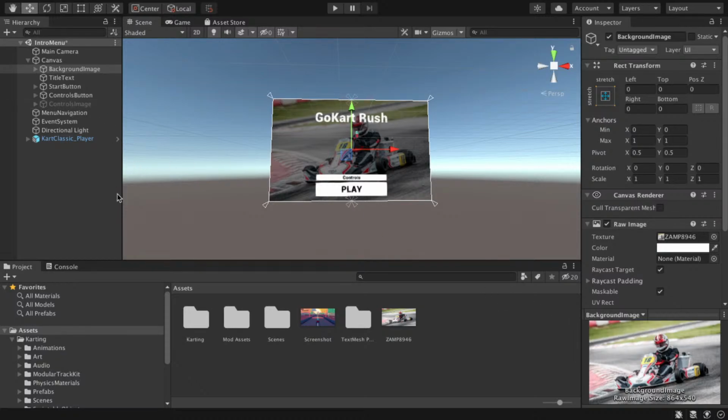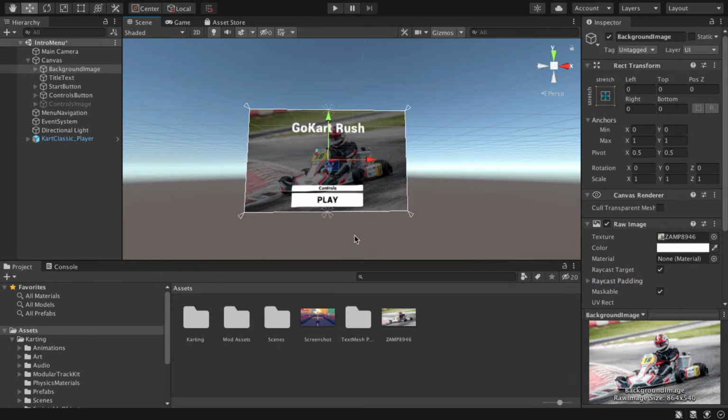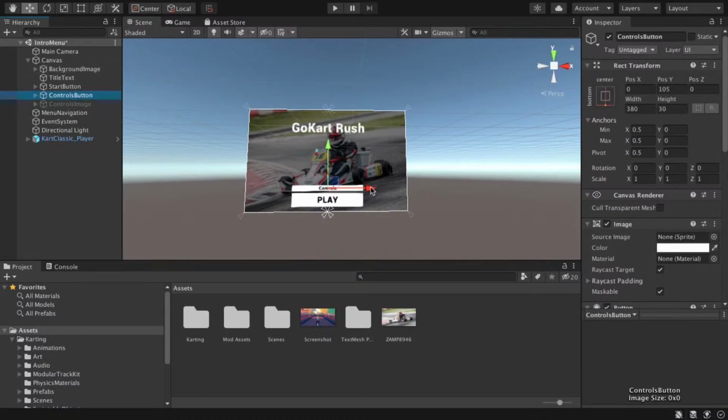Similarly, if you want to change anything about the buttons, if you want to change the place of these controls, you can do that.